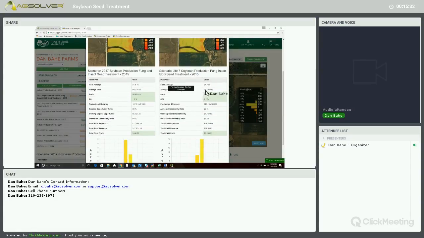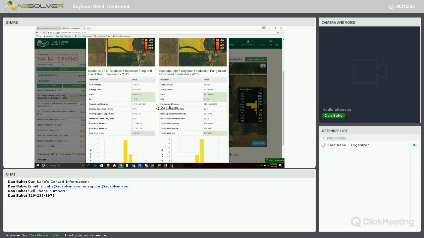And even though we have added costs, we also increased our overall field average yield on this particular field, and there's about a 6% return on investment difference, about $34 profit per acre difference, and then you can see our total field profit difference at the bottom.